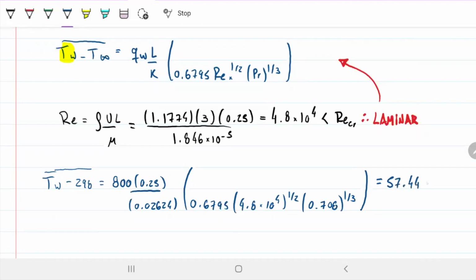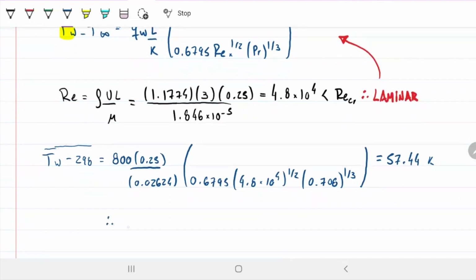That is a difference in Kelvin or Celsius, right? Difference in Kelvin, Celsius. So therefore, T wall equals 298 plus 57.44, which is 355.44. Okay, so now we just have a value for T wall, a value that we know is not correct, it's not precise, but it's a starting point. It gives us a little indication of what we have. Another option could have been, you could have guessed this guy was at, I don't know, 100. And you have to work your way from there downwards.